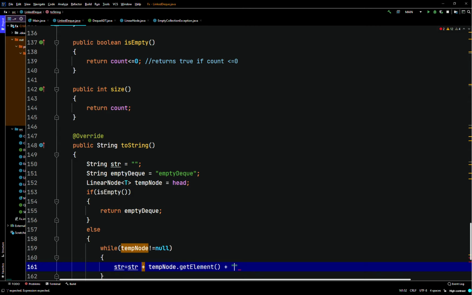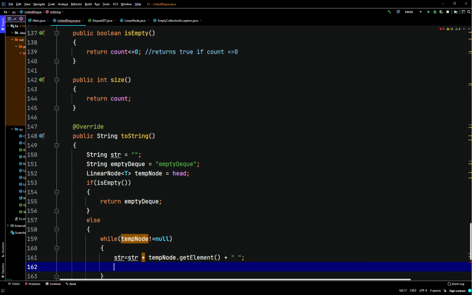Plus a space. So all the elements aren't just in one number, there's a space between them. For a stack you can put a new line, and for a 2D array there's something else you need to do.